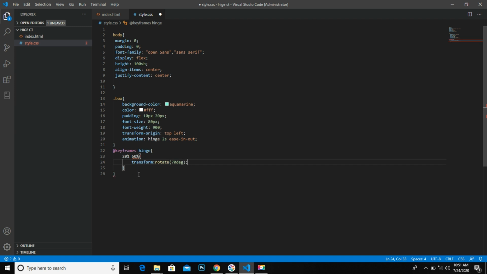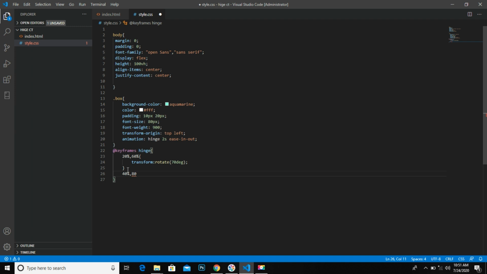After this, I think we're missing something here. Then you close, and right here after closing your first braces, we're gonna add 40% and 80%.